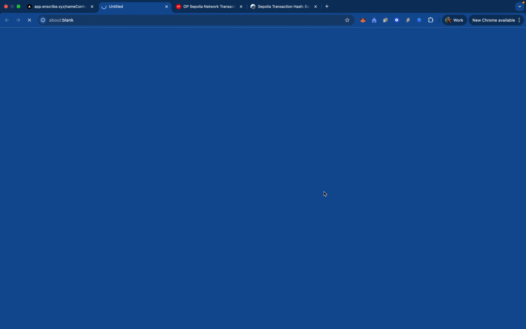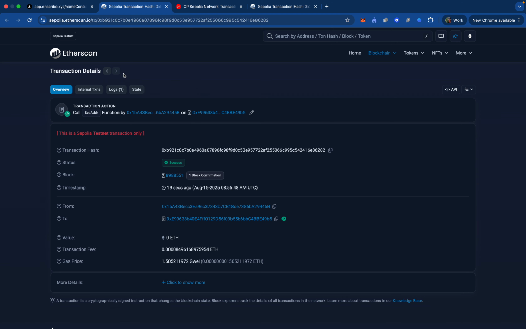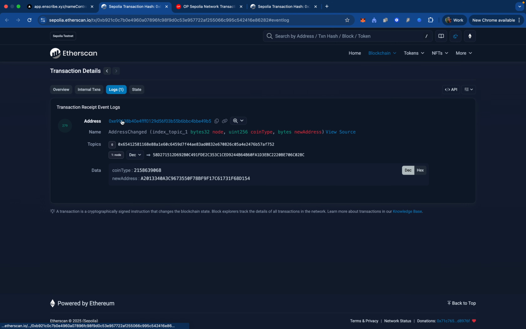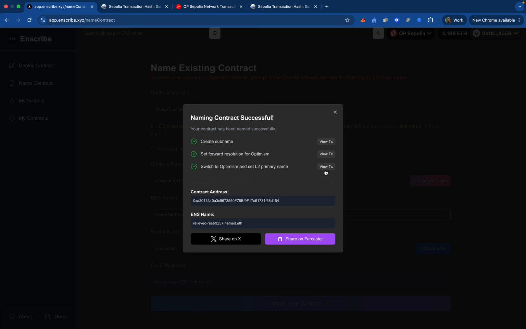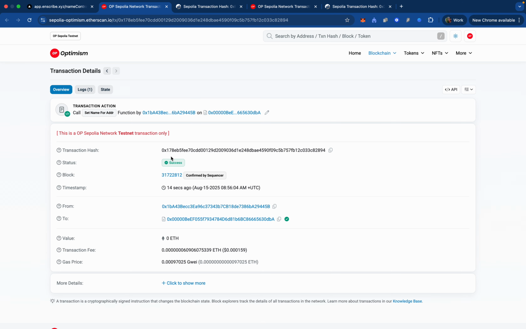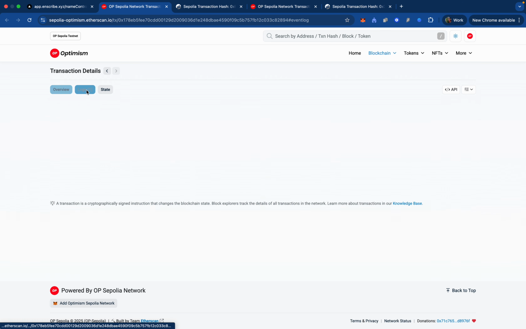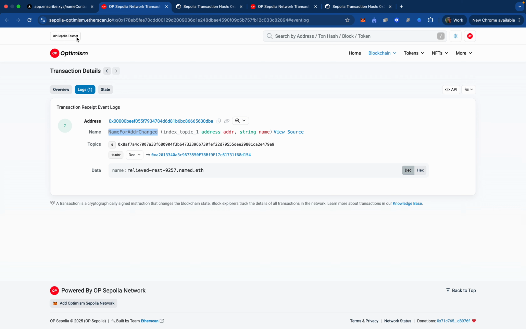I can show this transaction also. So if you see, this was on the Sepolia L1, and we have set for this coin type, which is for the Optimism, we have set the forward resolution. And similarly, the last transaction which was on Optimism, so we set the primary name.